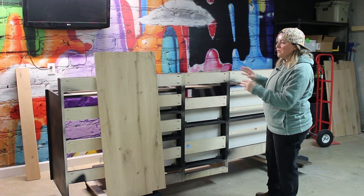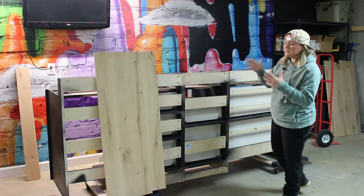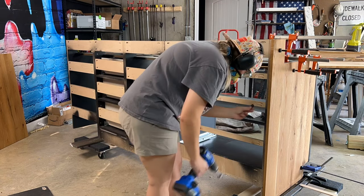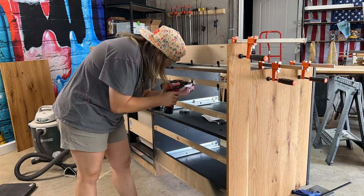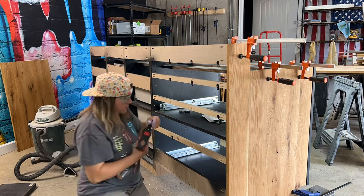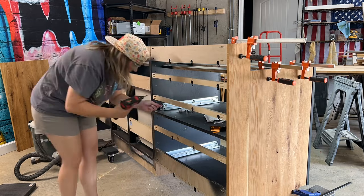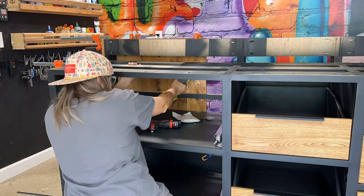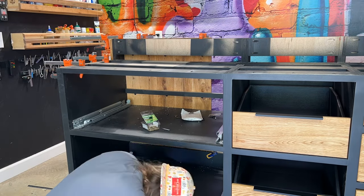Now that brings me to how I wanted to attach these oak boards to this back side of the bar. I put in a lot of support pieces here and my plan is those are going to be used for fastening the boards to the back. One of my main concerns was allowing these panels to move seasonally just like I would any other tabletop I glued up. What I decided to do was use some figure eight fastener clips that would be attached to my back support pieces. These little clips allow the wood to move as it needs to, so my hope is that it will help mitigate any wood movement issues. I've never actually installed them in this way with vertical pieces but it seems like it should work just as well. I took my time and attached each panel using those figure eight clips.